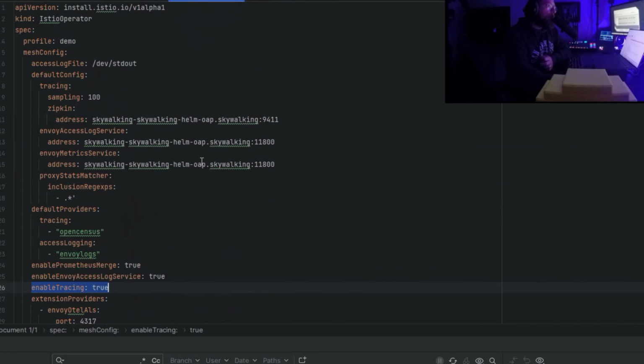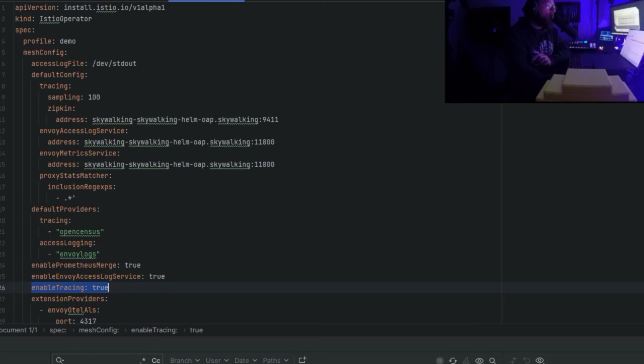It's in case we use the collector, but this is the most important one, the default config, because this is the one that is going to be sent to the various collectors. So that's one thing. You need first to configure Istio to get the Envoy metrics sent directly to the SkyWalking server, the Envoy logs sent directly to the SkyWalking server, and Zipkin from the Envoy sent to the SkyWalking server.